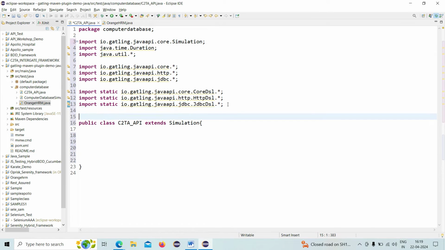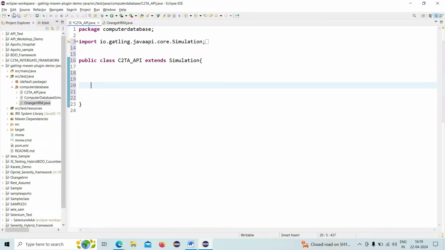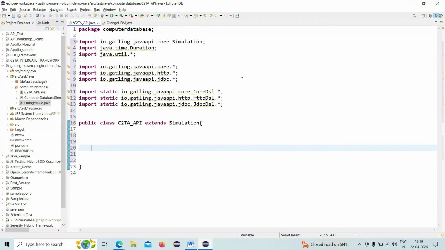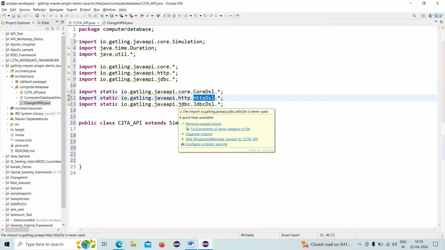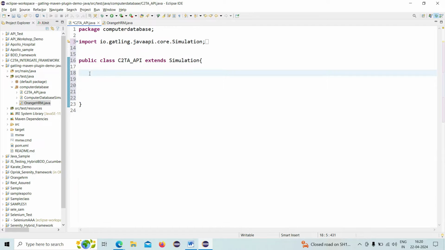So it has normal imports and also static imports. If I open the static imports, they come from the packages Gatling Java API core DSL, Gatling Java API HTTP DSL, and Gatling Java API JDBC DSL. So we should have these imports.